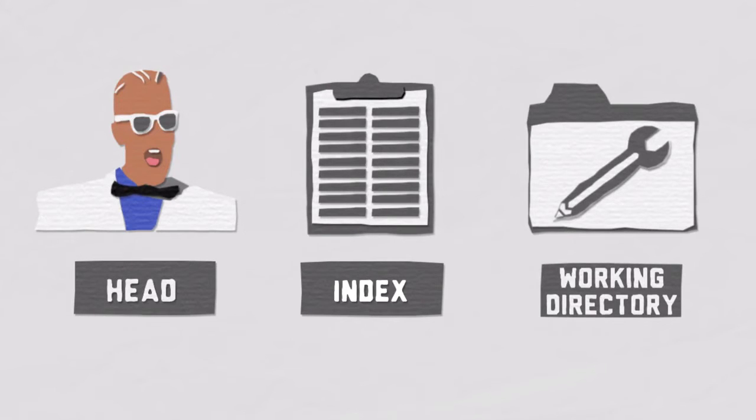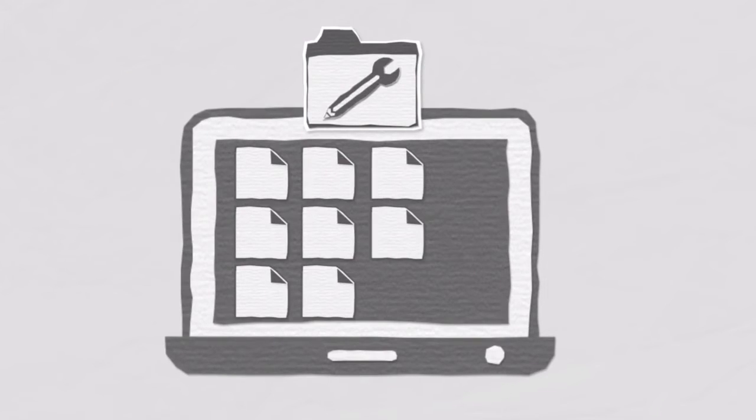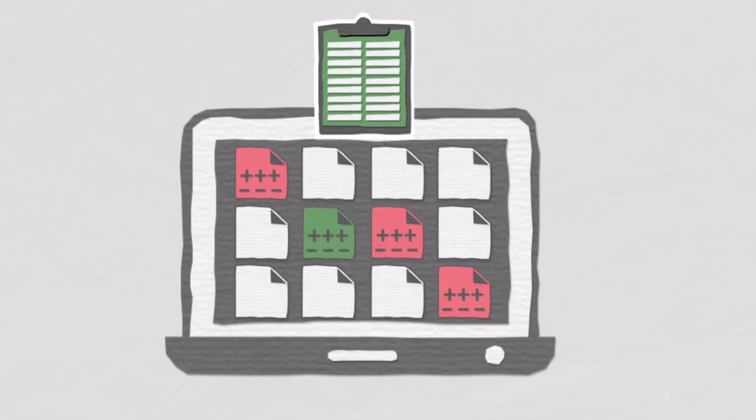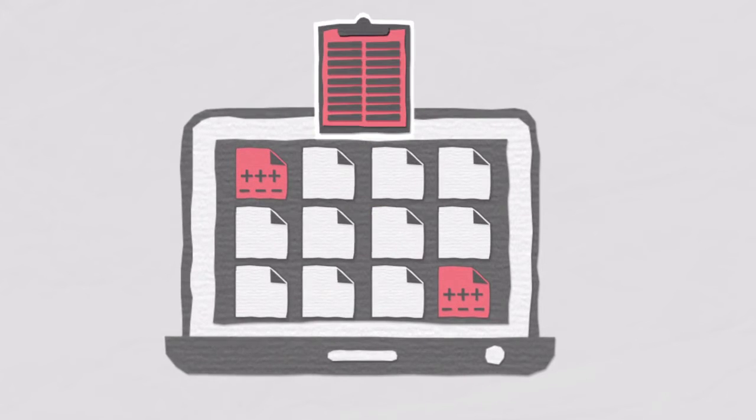Trees, huh? What are we talking about here? Git uses the working directory, the index, also known as the staging area, and something called head, for creating and retrieving commits. The working directory lets you change files that you can stage into the index. This staging area lets you fine-tune and select what you want to put into your next commit.